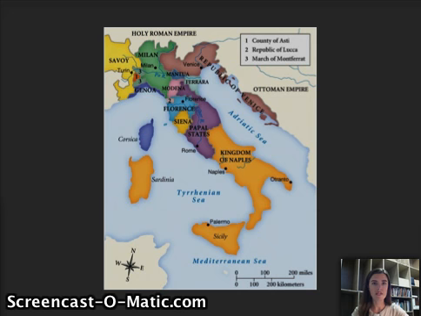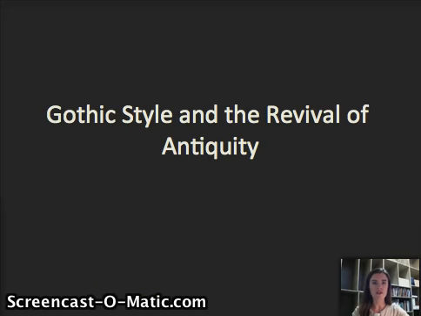So here's a map of Italy around the time of the early Renaissance, which gives you a sense of the fragmentary nature of the Italian peninsula. It was not unified as it is today, but you can see it's a lot of small duchies, a lot of small states. So you have the Kingdom of Naples, the Pope had his own territories in central Italy, and then you had a lot of city-states like Florence and Siena, and then these duchies up here. So important to note that it is very fragmented.